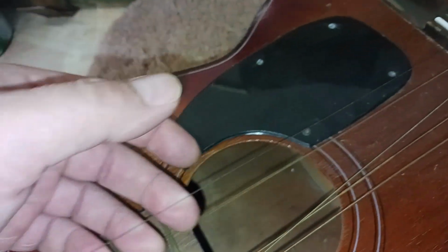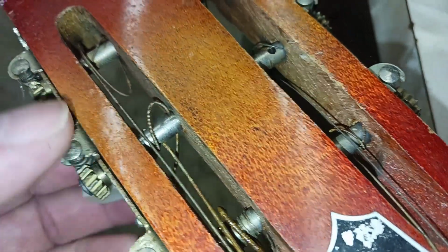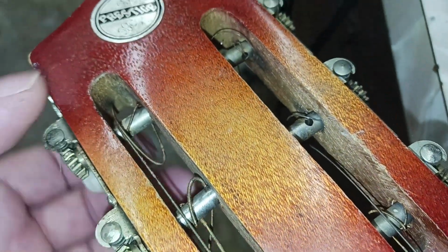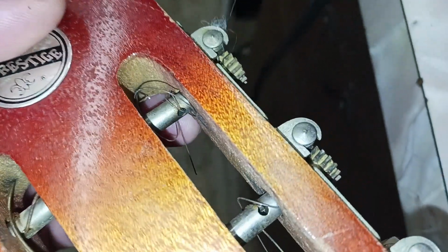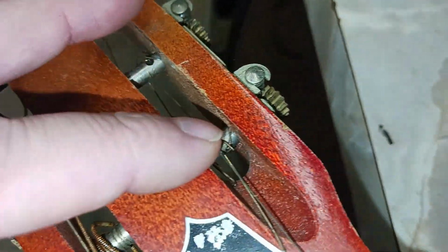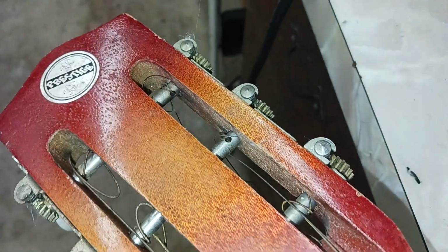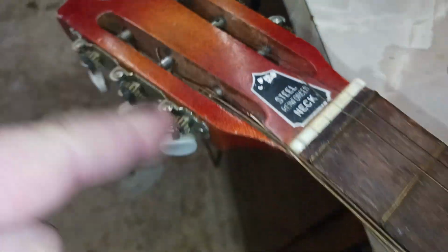However, there was like a check on it. These strings are all haphazard. This string's going under. It's been on another guitar, it looks like. The string's going under. The string's going over. The string's broken. And then we have the G string strung to the E string because it broke somewhere. And this string's strung under, I guess. I like them strung over.